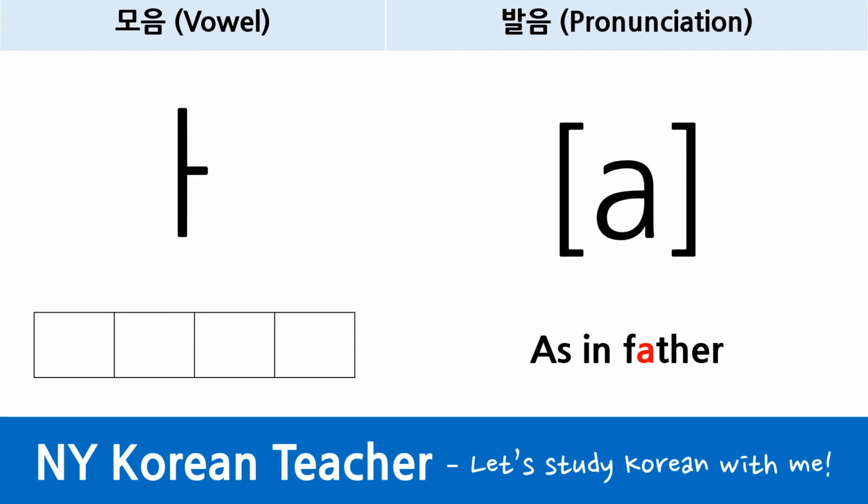Before we get started, I want you to get a blank paper or notebook for the writing practice. Alright, the first vowel here. 모음, 모음. It means vowel. Do you know how to write this letter like this? You've got to start from top to bottom, left to right. So please practice with me with your notebook and your pen or pencil. Right now, please write it down on your notebook.